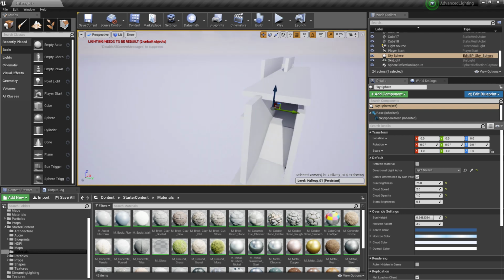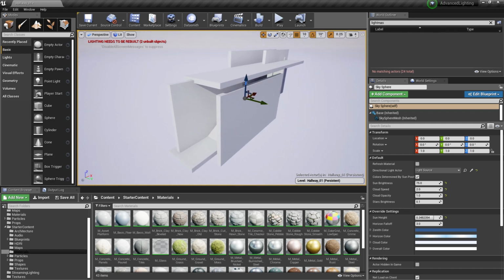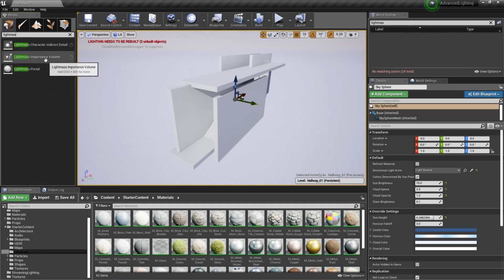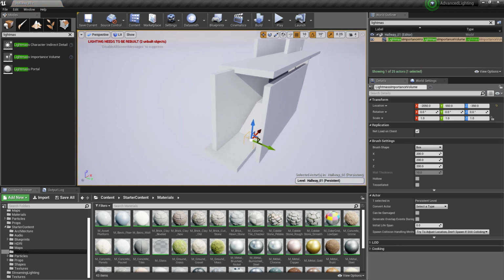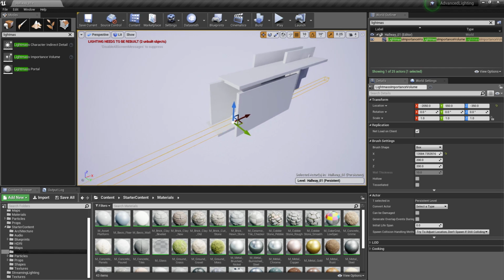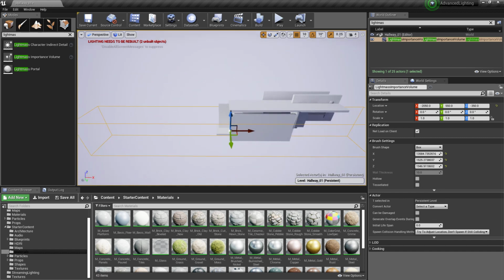What's important for quality lighting is that we need to add a lightmass importance volume. Unfortunately, the default scene doesn't come with one, which is kind of sad, but if you come over to your classes, we'll do Lightmass Importance Volume. I'm going to drag that in. And from here, the long and short of it is this cube is kind of an influence volume. So going over to the brush settings, I'm just left clicking and dragging. We want everything in our level that we care about having quality lighting on inside this box.